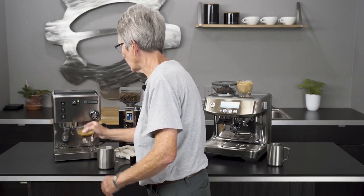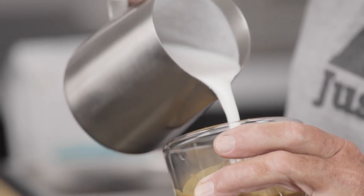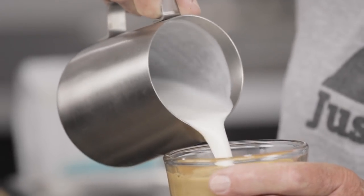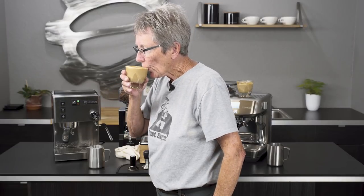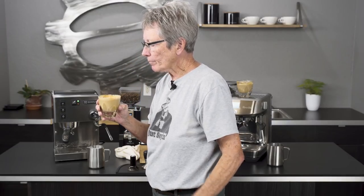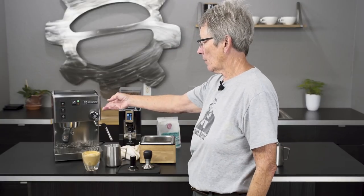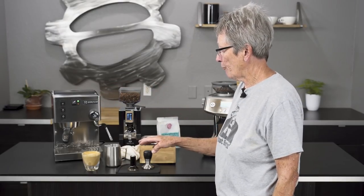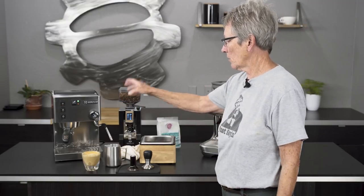You turn it on, you turn it off — nice-looking shot. I don't think there's going to be any foam here to make art with — there's a little tulip in the spring though. Tasting more of the coffee, a little fuller body. Of course you're dealing with a 58 millimeter portafilter versus 54 — you're going to get more grams in this one. It's a little fuller body. They're both good, so I guess it depends on how much work you want to do. I would say the Barista Pro takes less work and less time; with the Sylvia you're going to get a slightly better shot but it's more work, more time, and you need a standalone grinder.